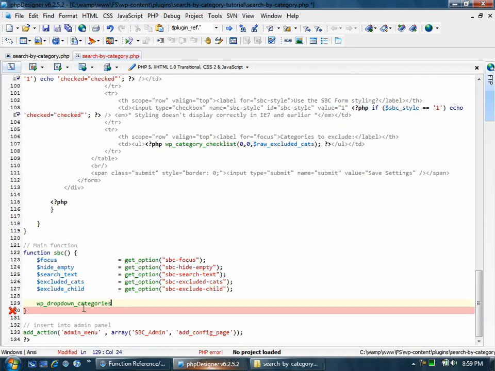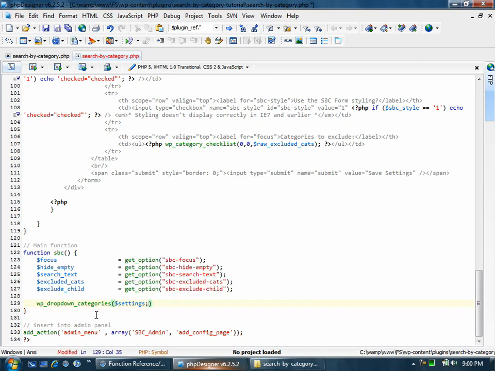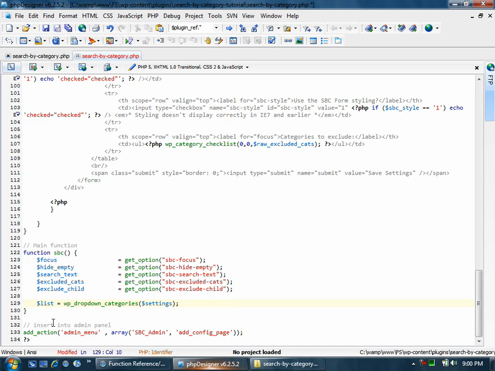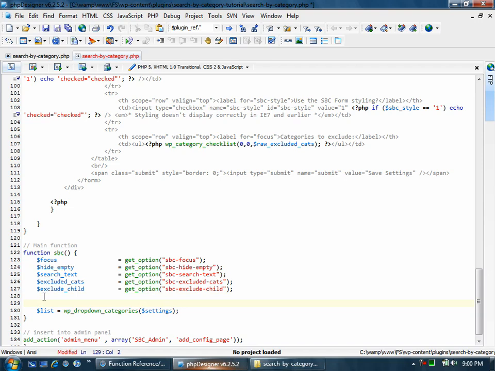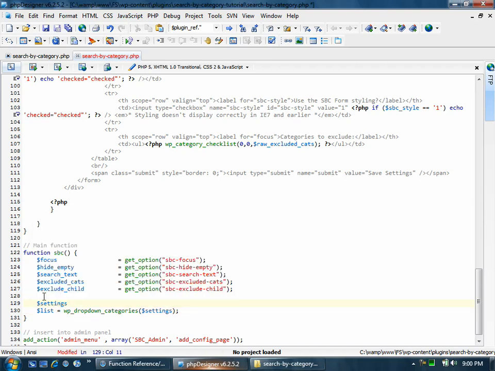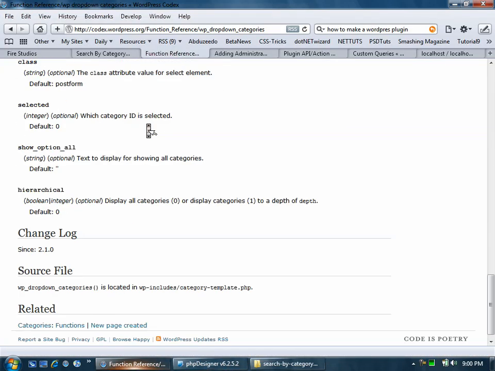So we're going to go ahead and specify a variable for its settings, and we're going to call that settings. And we're going to assign this function to a variable we're going to call list. Now, to this list, we're going to apply our settings variable, which we just described. So settings equals array. And we have a whole array of values we can use to change this plugin.